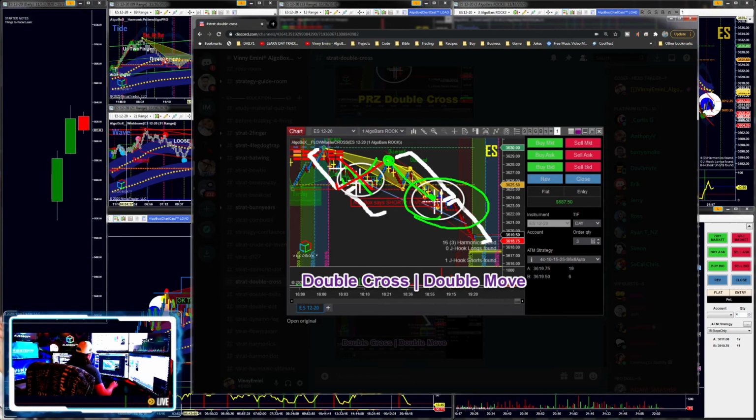Got that nice pivot down, measure from here to here, extension out, there to there. Easy target. I didn't get too heavy on this one. This was after hours, so I took that one nice and easy. That is a beautiful trade setup right there. Those are, again, some of my favorites.